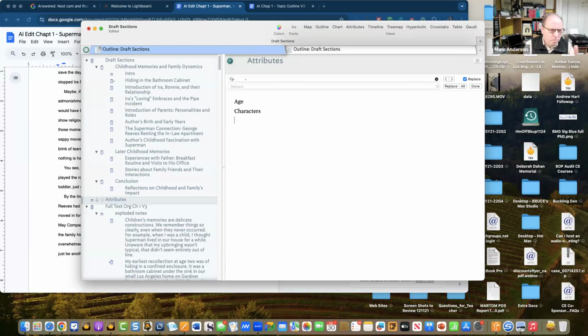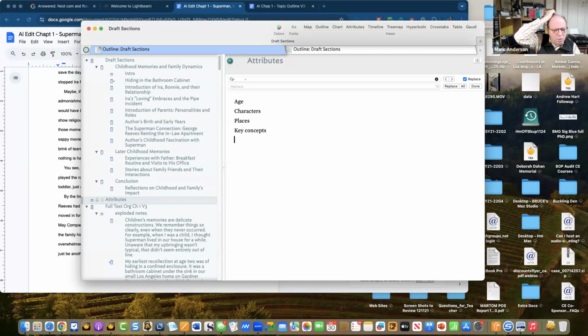Again, you can play with that and see which works best for you. But each paragraph of the manuscript is being categorized, in this case by making a link to the category it relates to, which means that the note that stands proxy for that category can also do the reverse. You can say, right, show me all the paragraphs that relate to this category. And that's the map. That's the map, small m, that you're creating out of this process. So you can go back and say, okay, where did this turn up?